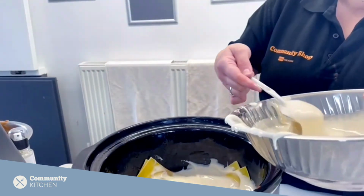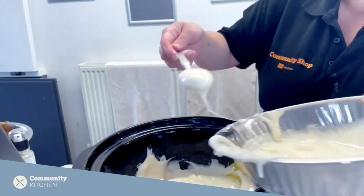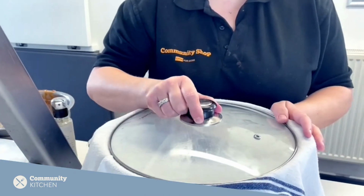And then if you want, get a tea towel, that will just stop the condensation. Put the tea towel over the top, and then we're just going to pop the lid on and leave that on there for 7 to 8 hours on a very low heat. Make sure you put your grated cheese on the top just before you're about to serve. That way, if you let it melt down, it won't go so crispy on the top.